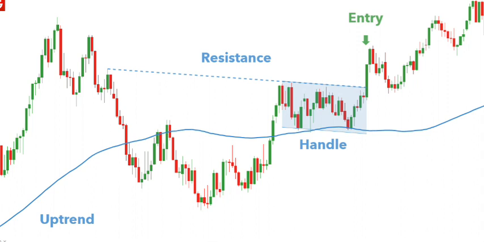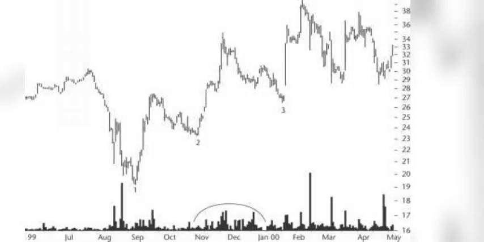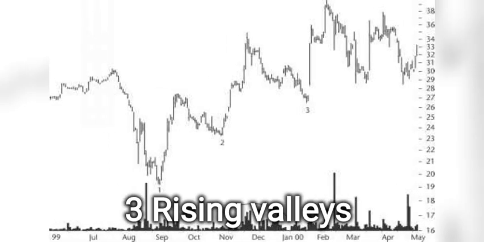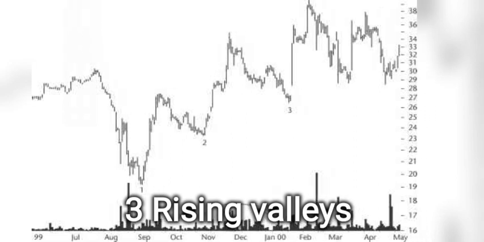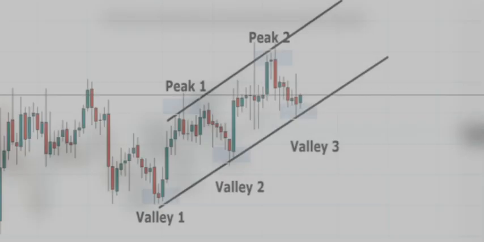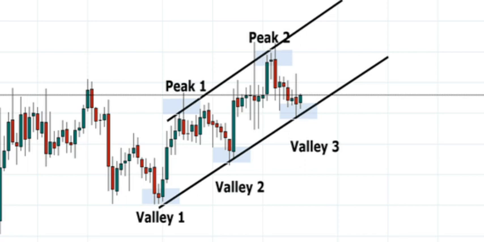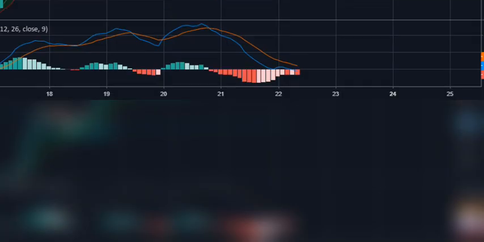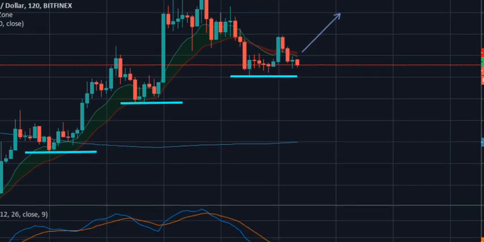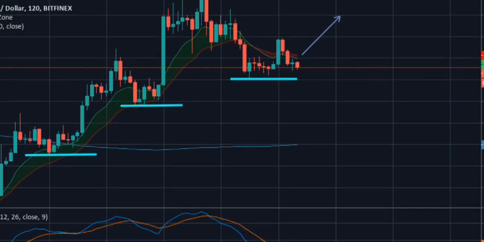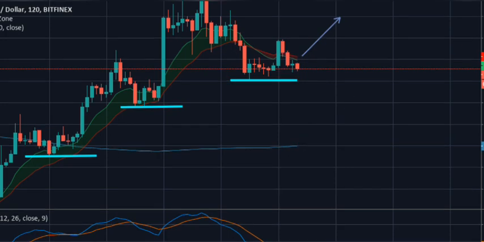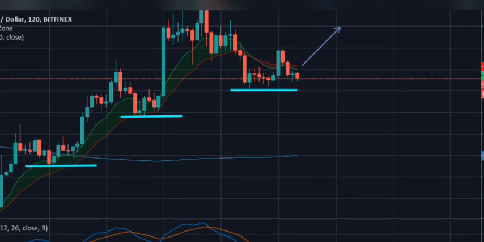Another very common chart pattern that we have is the three rising valleys. Most people call it a third touch, so that at the third touch they take action. It's going to appear in different forms. You might see it within a channel. Just be ready to spot it and make sure that you take the trade at the third touch. You can even use my strategy that I usually talk about for the entry rules, whereby you enter at the breakout of a key level.